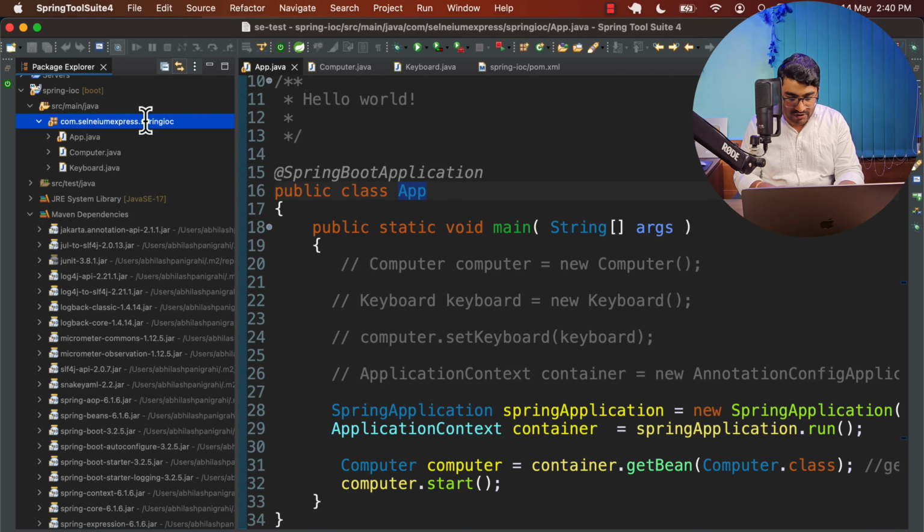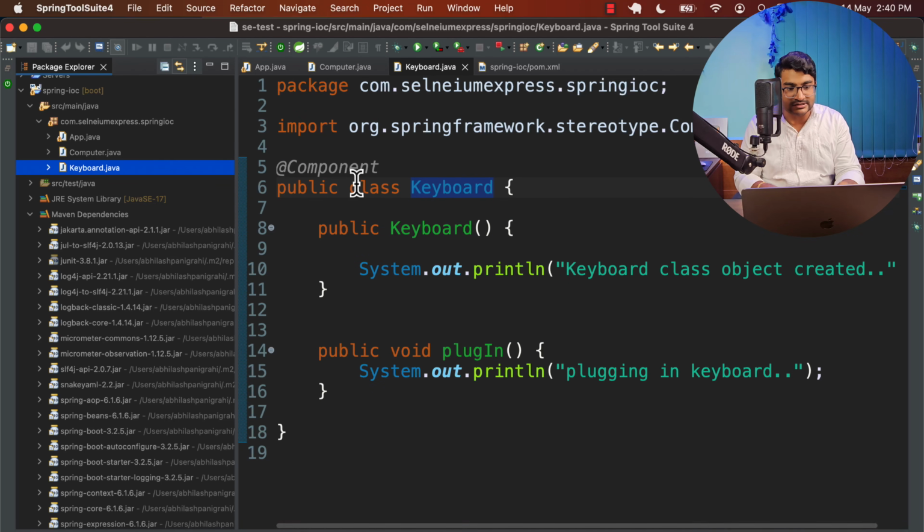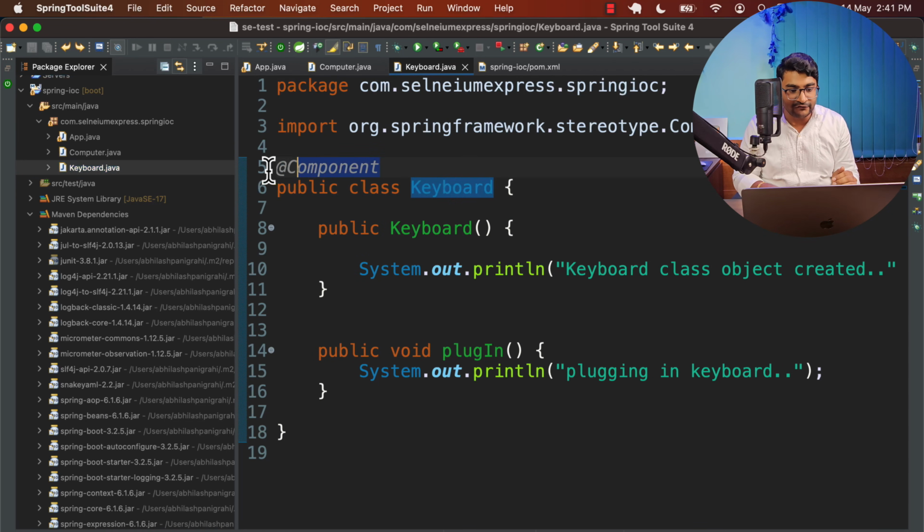So whenever you run this particular class, wherever this starter class or the configuration class is present, it will scan that particular package. Right now it is scanning the same package where this configuration class is present. It will search this class, and it will scan for all these classes. And if there is a @Component annotation present, it will create the bean for that and put it inside the container. That's interesting, isn't it?